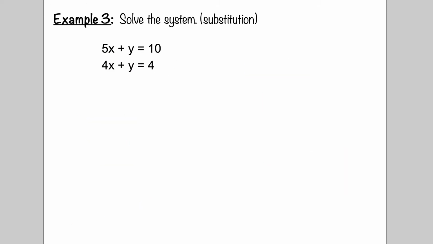Another system of two equations, we are going to solve it using substitution. Directions say use substitution. So that means we want to get one variable by itself and then sub it in to the other equation for that variable. Okay. It looks like y is easy to get by itself in both of these equations. I'm going to take the bottom one. Okay, to get y by itself, I would move the 4x to the other side. It's currently a positive 4x, so I would subtract it. So y equals negative 4x plus 4.